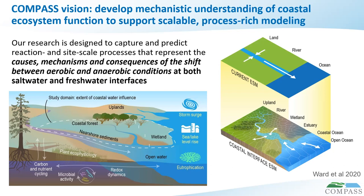So we have one division dedicated to Earth system modeling, and they've developed the exascale energy Earth system model. It's one of the world's most cutting edge Earth system models. So that program is being tasked with how to represent these finite systems that can be hundreds of meters in scale across a wetland transect in a model that has 100 kilometer square grids. So that's not our problem to tackle. They're figuring out how to get the subgrid heterogeneity and whatnot to represent the processes that we tell them are important. So we focus in on much smaller scales, the scale of molecules to transects.